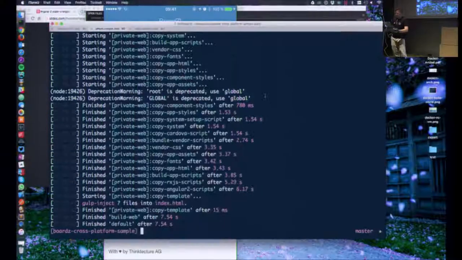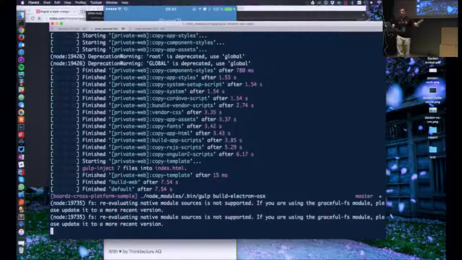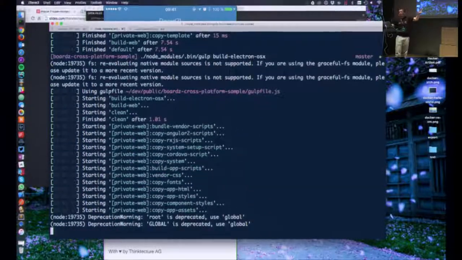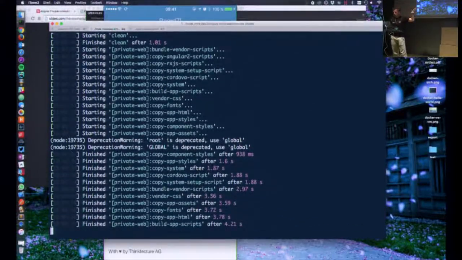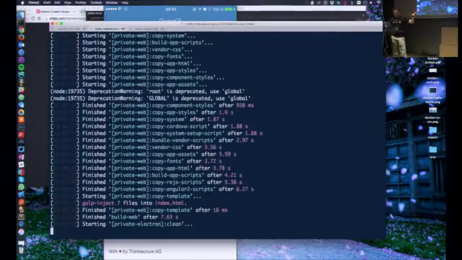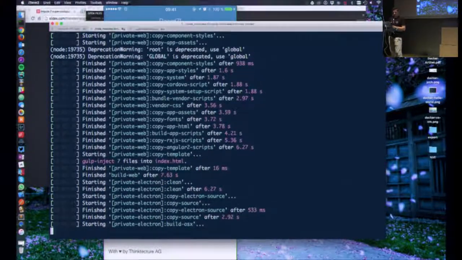And in the meantime, I could just call the build to fire up the Electron app. Build Electron dash OS X, which is doing nothing special. It's packaging the Angular app. It's downloading, or it has already downloaded, the bits responsible for packaging Electron side to side with your app, and it's bringing it together. Okay, so come on, it takes a few seconds.